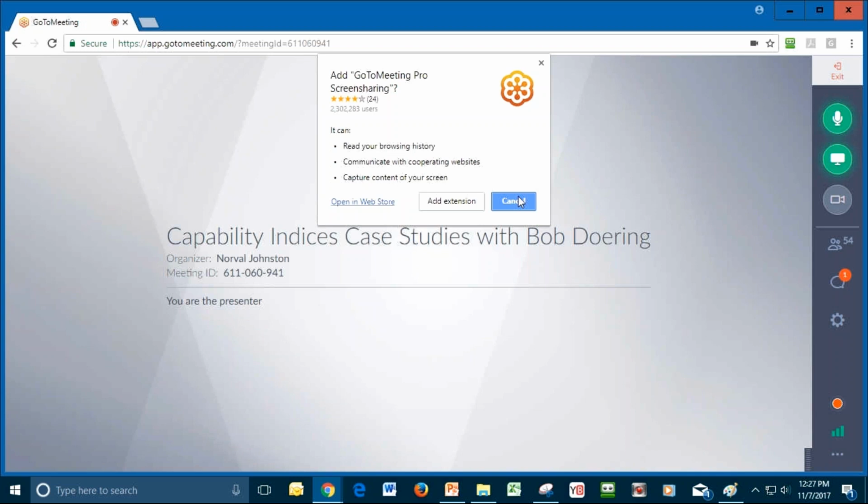Oftentimes people will use, as I referred to, half CPK calculated with a normal curve for some of these forms, and it's not correct. And oftentimes you'll penalize yourself by calculating a lower value than you really should have gotten by using the correct distribution. When it comes to determining capability for, at least, the snapshot in time that you are looking at, there's no point in penalizing yourself by using the wrong distribution to analyze it.